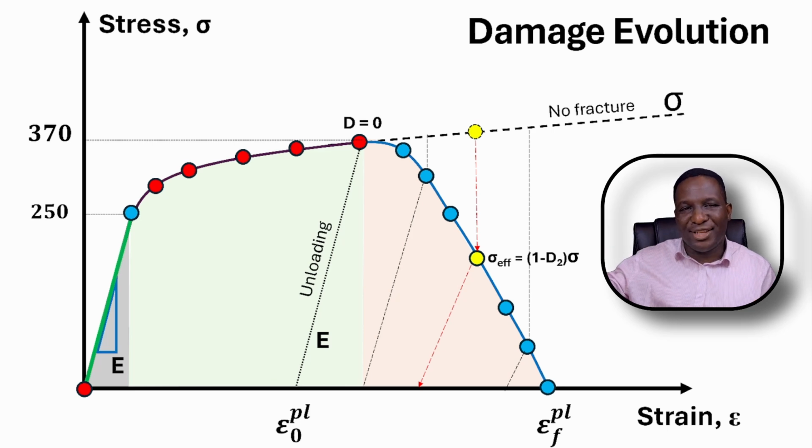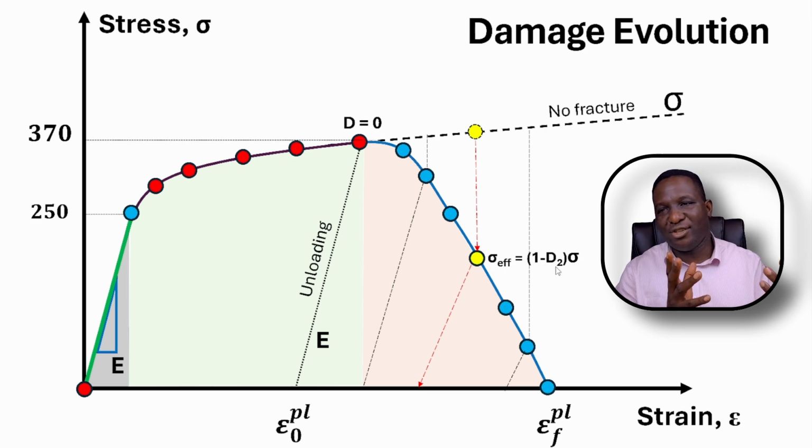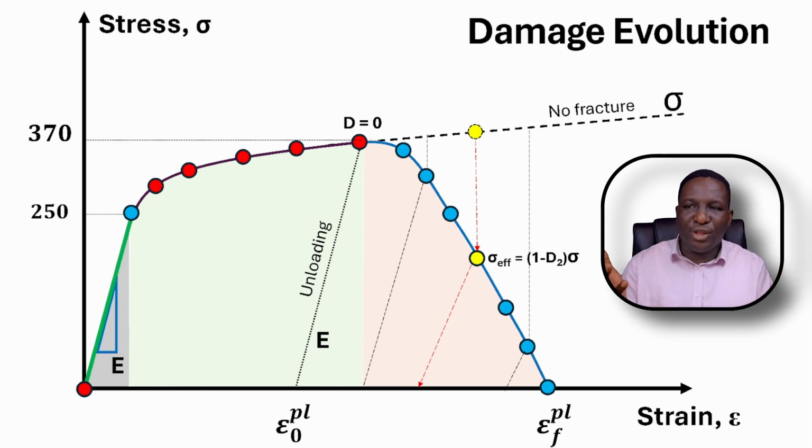If it is 0, it's onset of damage. At 1, is complete damage. So somewhere in here, this damage variable is a number, so it could be like 0.5. So 0.5, 1 minus 0.5 gives you 0.5 times the stress at that point. Initially, it pushes it down to this point. So we get this effective stress state that is acting in the model.